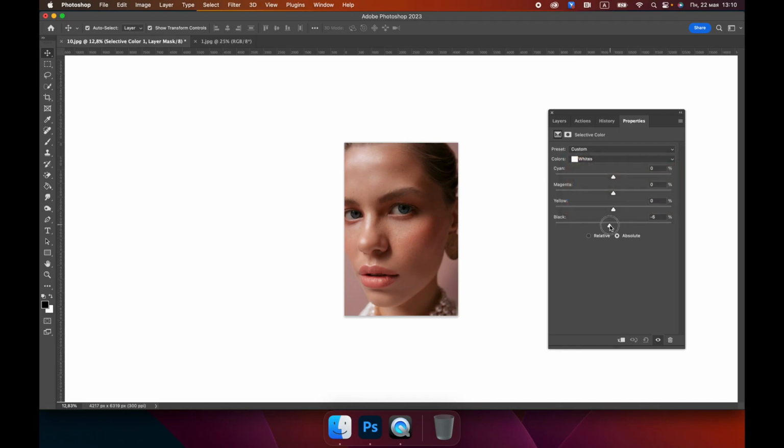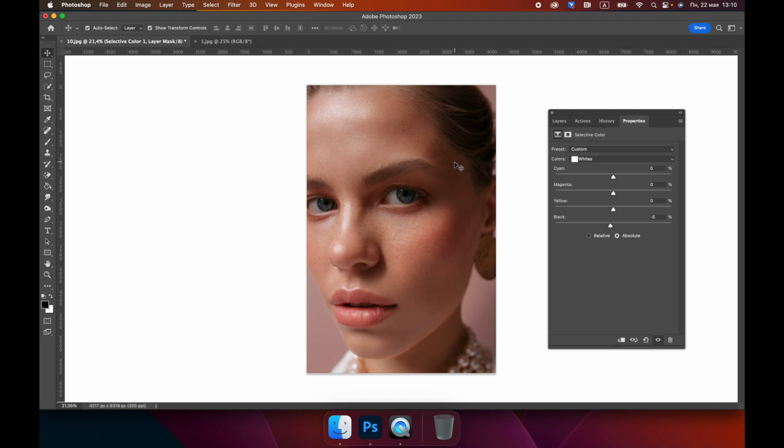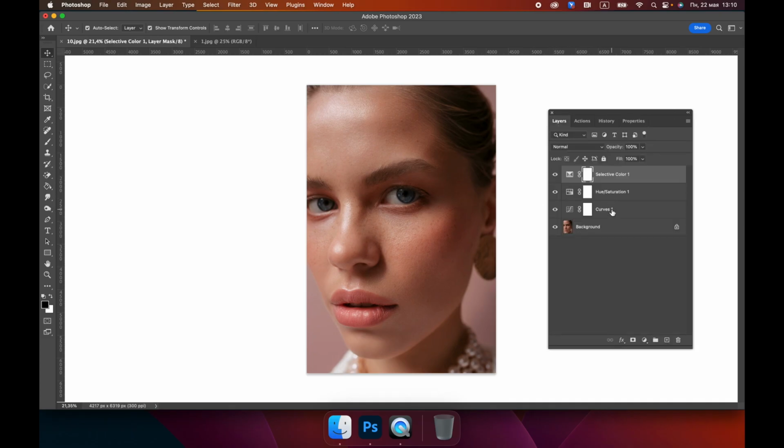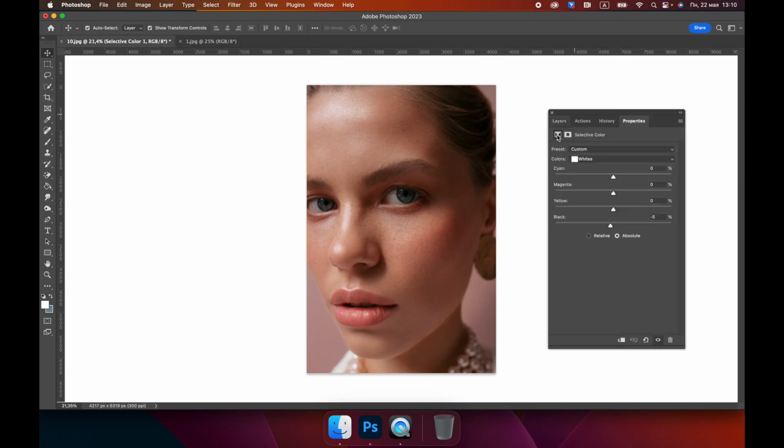If you have some highlights or light areas which can create such volume, then please, you can use this scale, but carefully. Next, what else can we do? I said about the shades in the light and dark areas. This can be done very easily and simply by working with selective color correction, or you can do it with curves. But I will tell you about it later. First, let's see how it works in selective color correction.